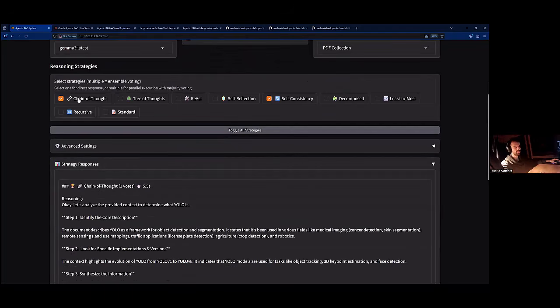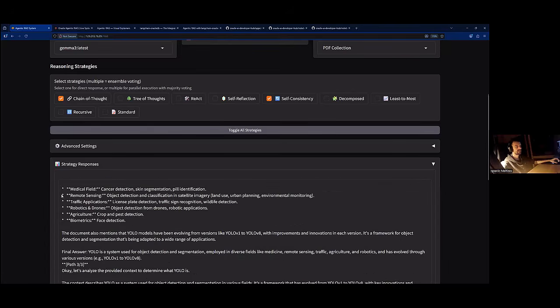So we've talked about chain of thought. We have never talked about tree of thoughts. The tree of thought reasoning pattern is chain of thought, but done in parallel. You can have self-reflection, which allows the model to reflect upon what it just generated before answering you. And all these reasoning strategies actually improve the reasoning quality a lot.